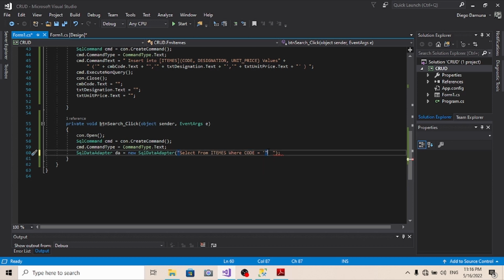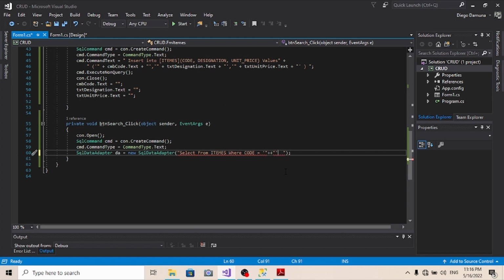And then on the Visual Studio side, I have to make use of the combo box which I created. Remember, there was a combo box which I created that I named CMD code. That is the name of the combo box. Since it's a query here, I have to put double plus, and then double quotes, single quotes.